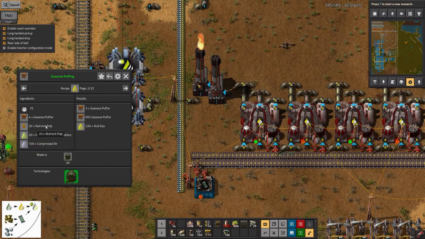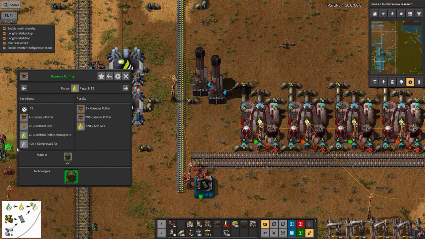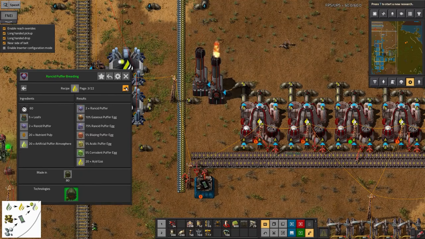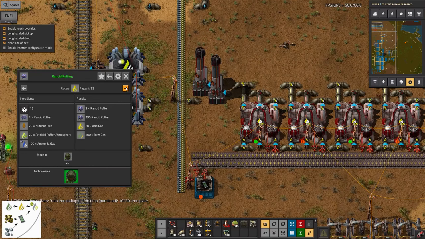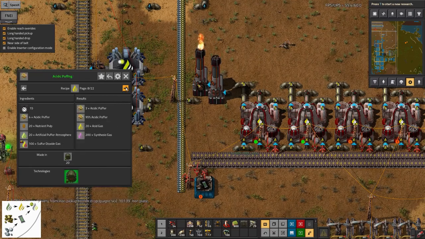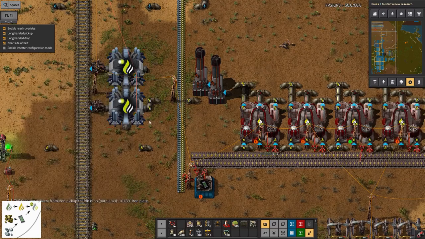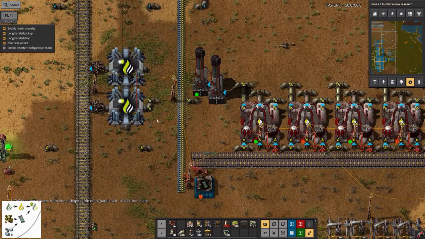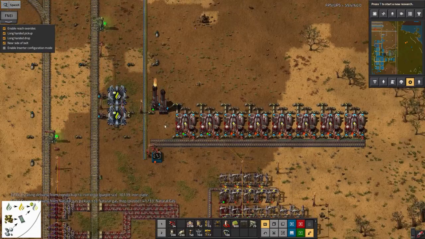Take four puffers. Nutrient pulp I'm going to have to work on as well. I've got that, a little bit of that, but not a great deal. And compressed air is easy. 220 acid gas isn't too bad. That's only 20, that's rubbish. 20. Yeah, so I'll have to find a way of doing this, but that's going to be a job for the next episode. But as a sort of proof of concept, it works.